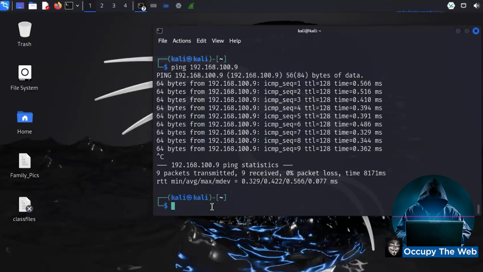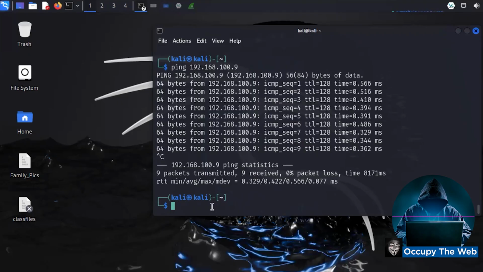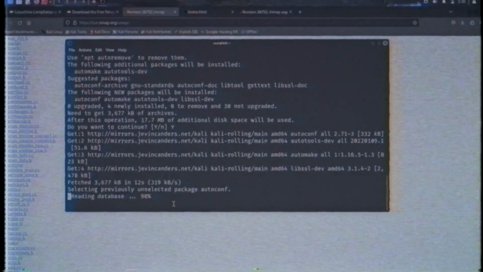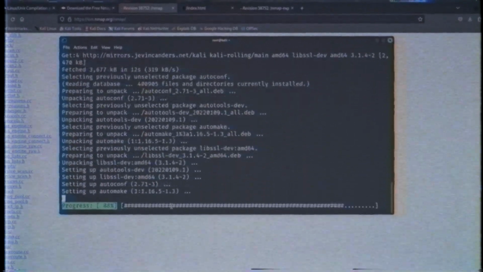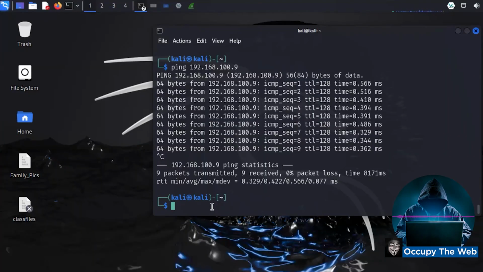Keep in mind that there are 65,536 ports, 2 to the 16th power, 2 bytes of information. There are a lot of ports out there, and if it's not in that top 1,000, Nmap's not going to find it. So that's a concern we have to have.